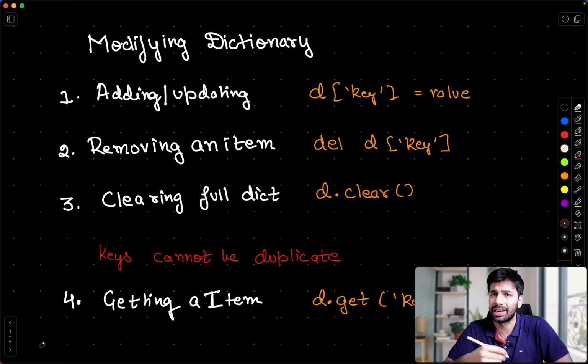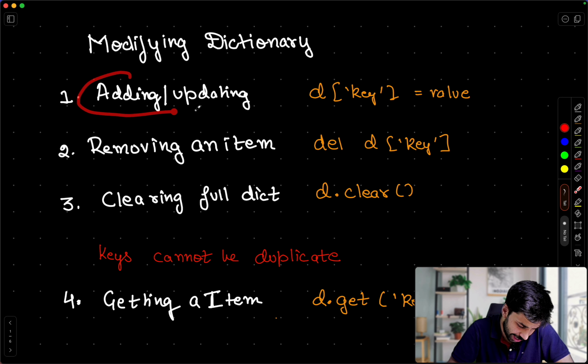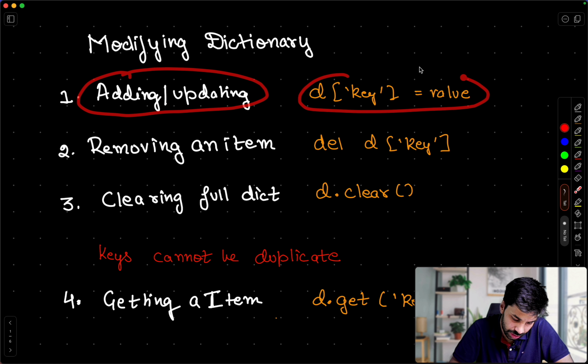First, now let us understand a few operations which are possible in our dictionary. So we have already seen the properties, that how they are mutable, and you can add or delete the keys and everything. So we can actually add or update using this particular syntax. So let me show you that.